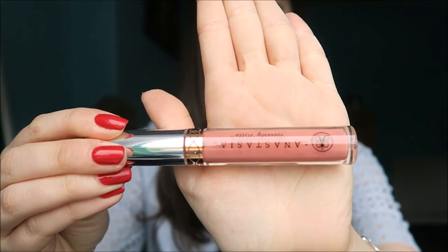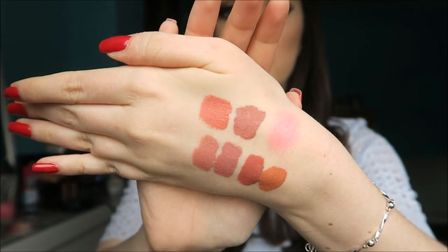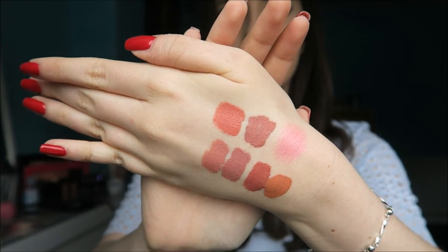The next colour is Dulce — that's more corally. Swatched it seems to be more of a coral peach, still quite nude. I'm really happy with all the colours; the only one I'm unsure of is Aphrodite from Gerard Cosmetics because it might be a bit of a weird colour for me, but maybe it'll work better in the summer when I'm a bit more bronzed and have different makeup on. And that is everything I have to show you in this haul.